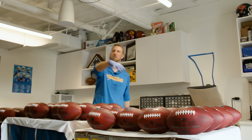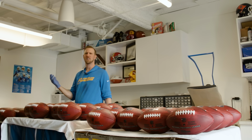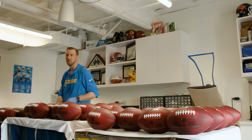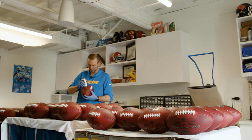Jim kind of reaches into the ball bag, pulls out one of the balls and goes, "Oh, man, I would have won one of those Super Bowls if I had a football like this." Because that predates ball prep. They didn't prep balls back then. They were rolling them out there, brand new out of the box.